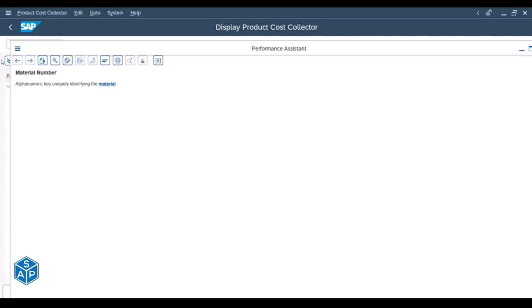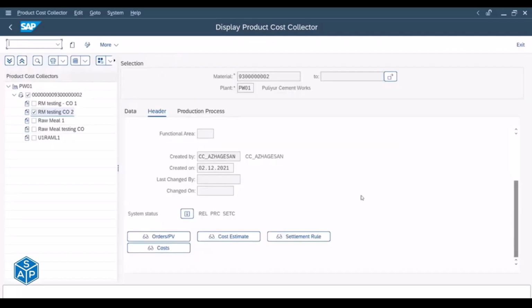So generally, if you want to see any cost from this product cost calculator directly, this is the place where you can check from the master data. There's a separate transaction where you can check how I can see, till today for this month, what the settlement value is. Then I have to see the variance report, that report only, correct? No, see, if the product cost calculator has been settled, the balance will be zero. If not, the value will still be lying. From that you can clearly understand. Then in cost it is more like an unsettled value only. See, even settled value you can see. That cost button will take you to another screen, another report where you can see the cost line items.